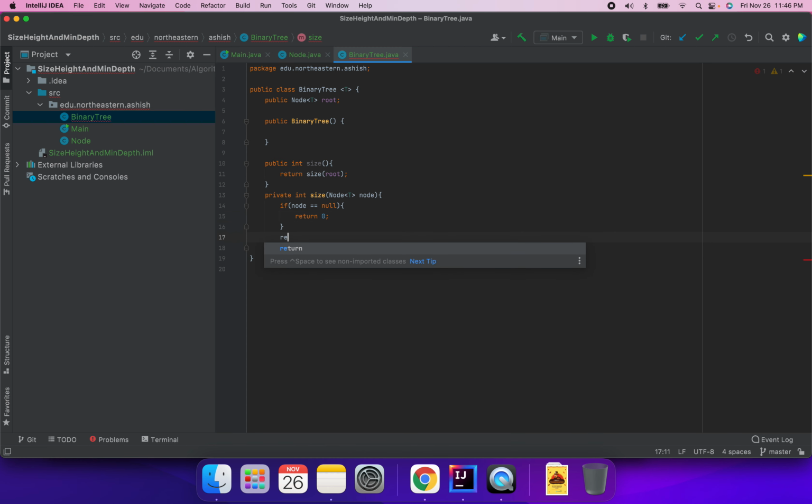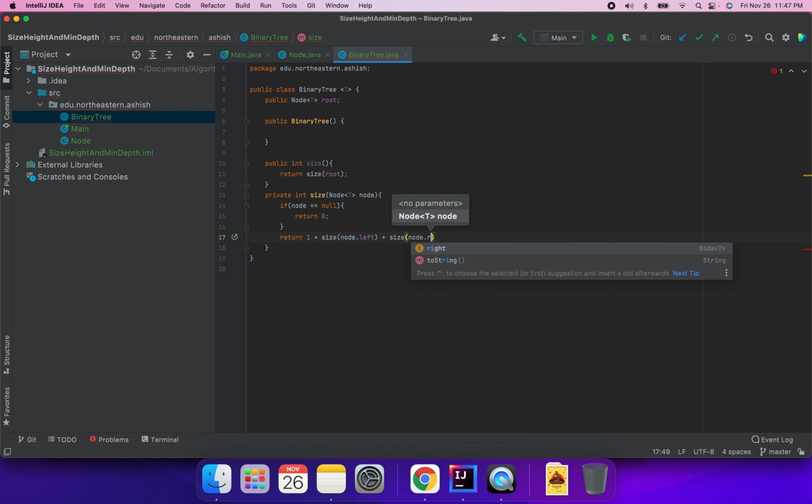If not, we'll return 1. 1 is basically us. The size is 1 plus the size of my left side and the size of my right side. Those are just a few lines of code that should give us the size of the tree.